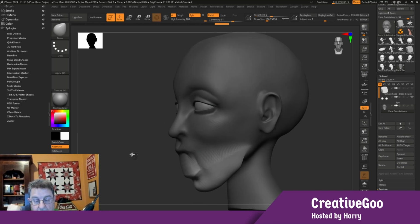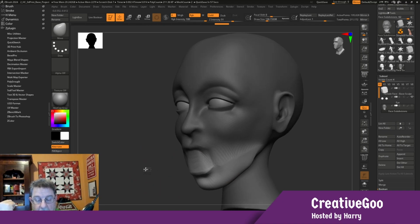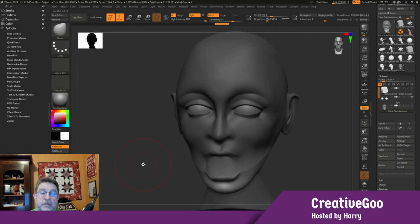Well, as you can see, that looks fine, but now I have to create a hole and then put in the teeth and things like that. So this model, while I can do that, and I often do, because I sculpt in a fixed pose for modeling, for printing. So the models are printed and placed on the table. This is how my workflow is. If you were going to model for animation or games or whatever, you'd actually set it up where there's teeth inside there, and the mouth can open and close, and the eyes can open and close. So you'd actually work a little bit differently.